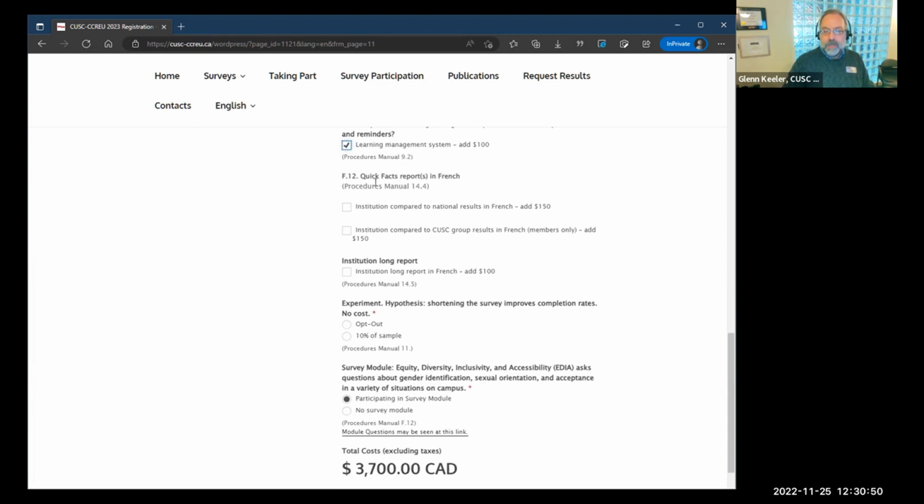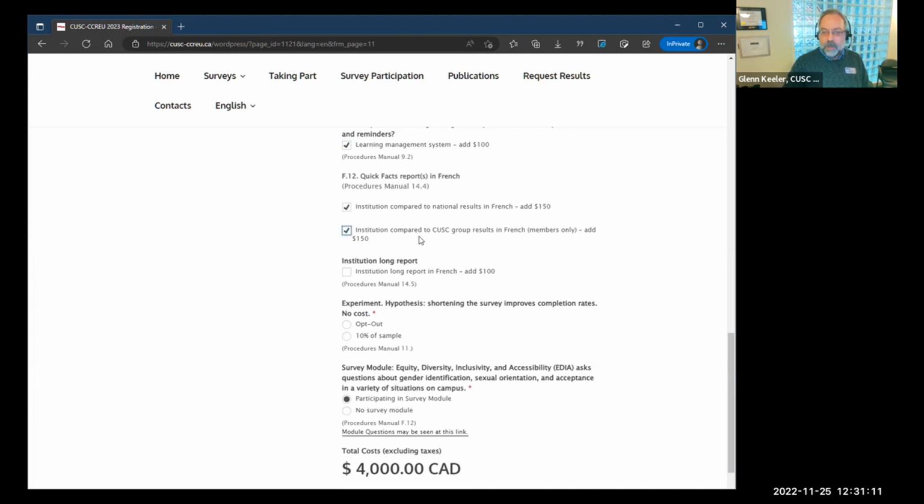Quick facts: because I said I was ordering things in English, I get this series of options to order some of the standard things in French. For the institution compared to national results in French, I can add $150 to do that.